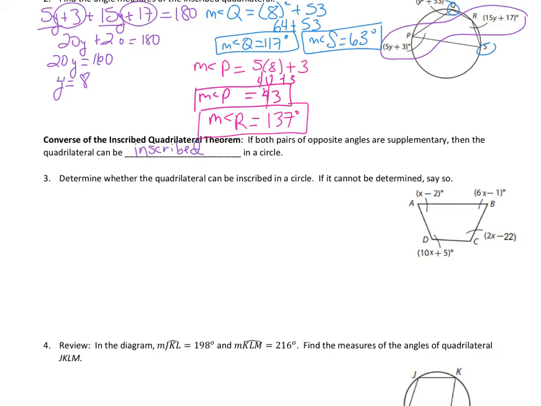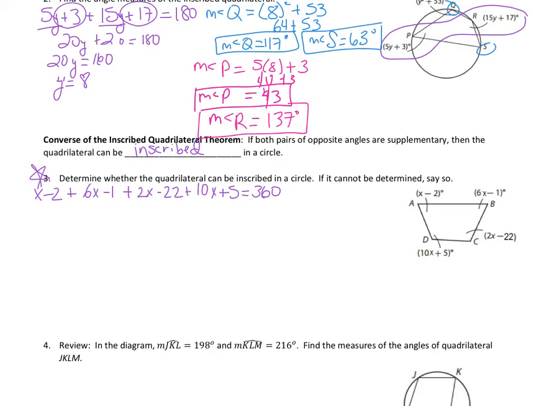When we are looking at number 3, we need to determine if this quadrilateral can be inscribed in a circle. We need to compare the different measures of the angles. And if you notice, we don't know if our opposite angles are going to be supplementary here at all, because we don't know what those measures are. But we do have all 4 angles. We know that all 4 angles will equal 360 degrees. So we need to add up all 4 of those to equal 360 to solve for the x. Right now, I want you to solve for the x in number 3, and then we will go through what we need to do with that x value afterwards.